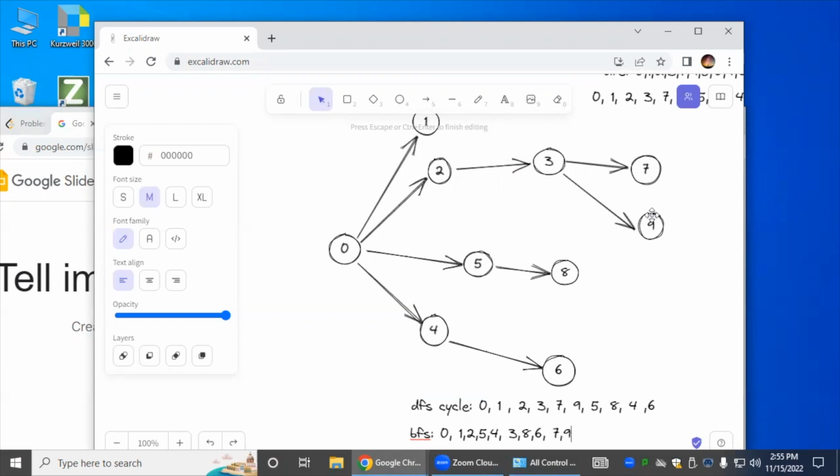So it's literally just going level by level. It's different from DFS. DFS goes one by one through the neighbors. BFS goes through all of them at the same time. So does that make sense so far?